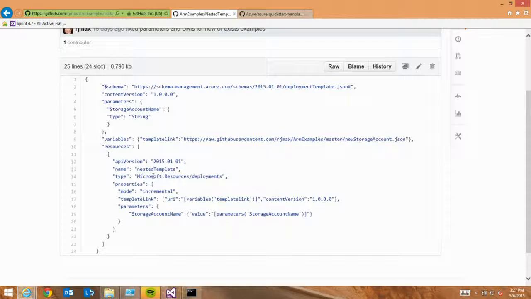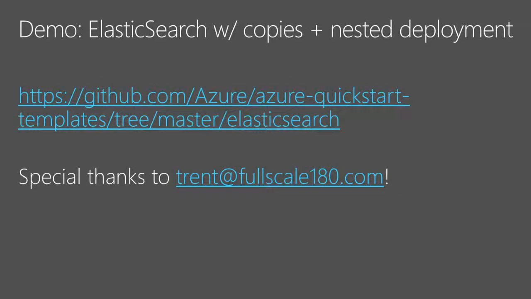So let me go to here. Before we dig into this, how many of you have heard of Elasticsearch? Okay, so our demo today is going to be using Elasticsearch. I want to make sure I don't take credit for somebody else's work. We've been having a lot of hackathons, both around the world as well as on Microsoft's campus and at Build last week. A gentleman by the name of Trent, a great partner and an Azure advisor of ours, has built a really killer Elasticsearch template and contributed it to our GitHub repository. I wanted to make sure to recognize him for his great contributions to the effort.